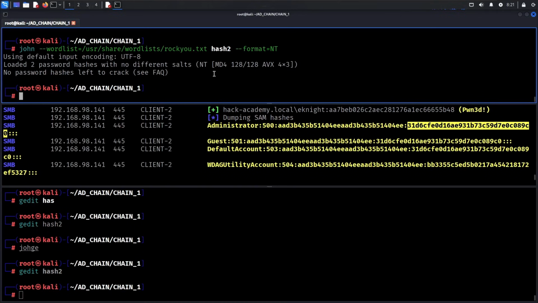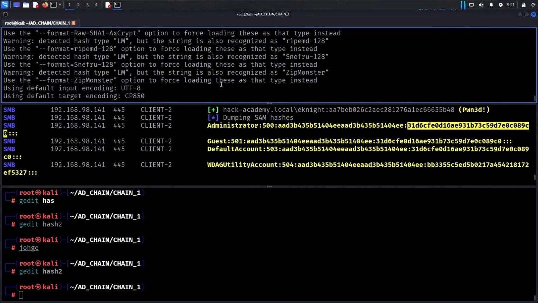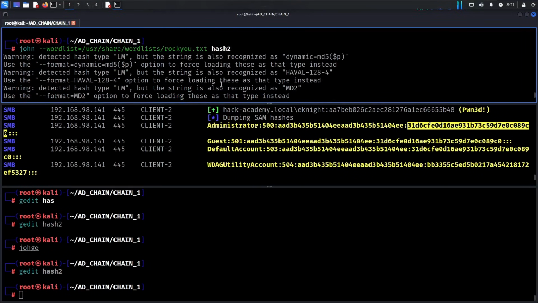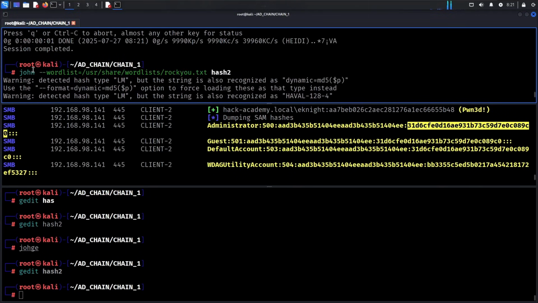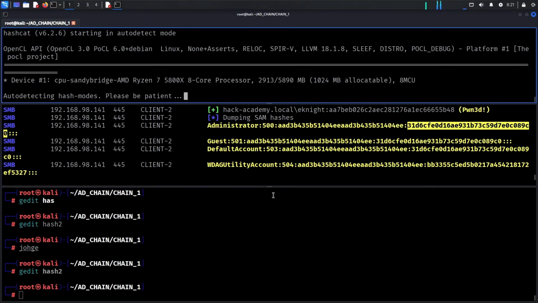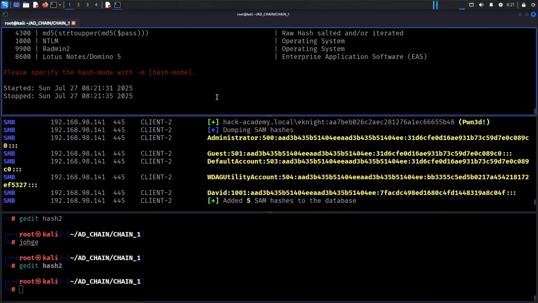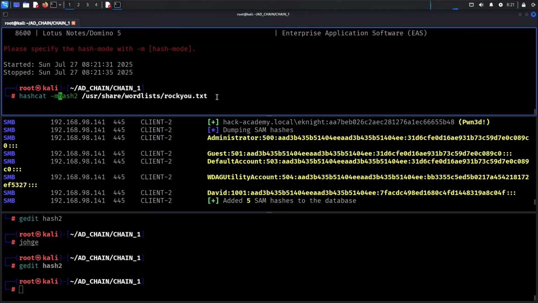Let's try that again. So the hash mode that I want to try is 1000.